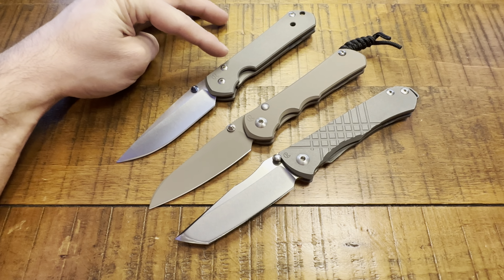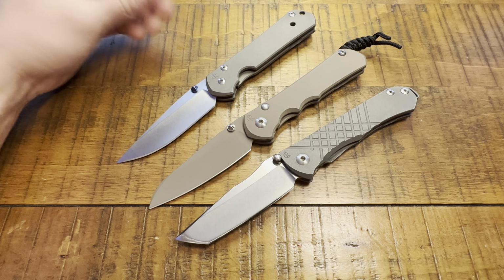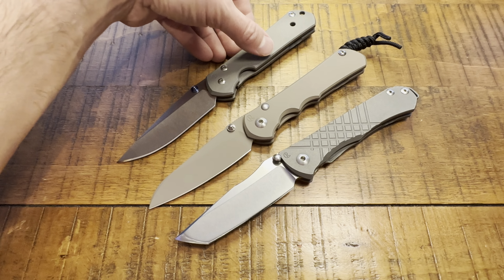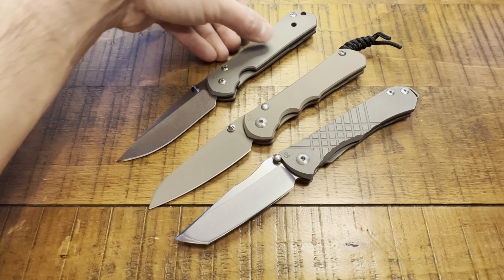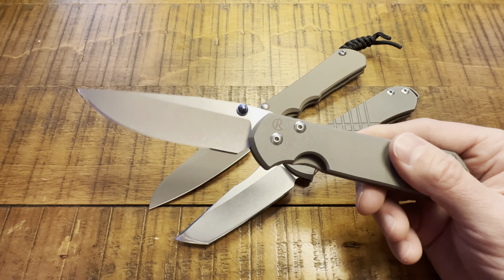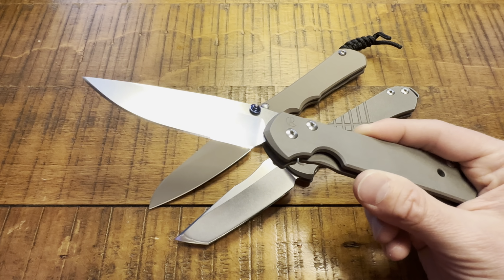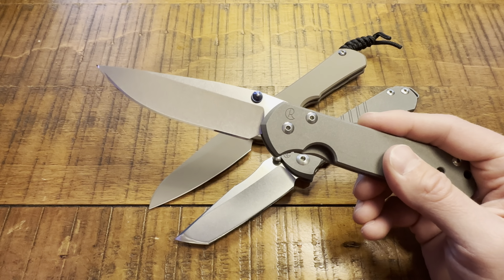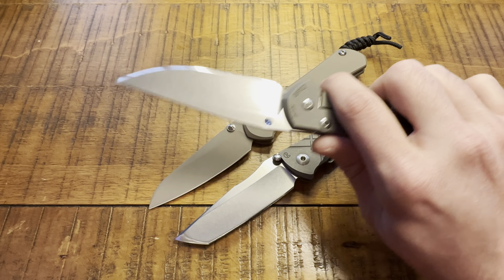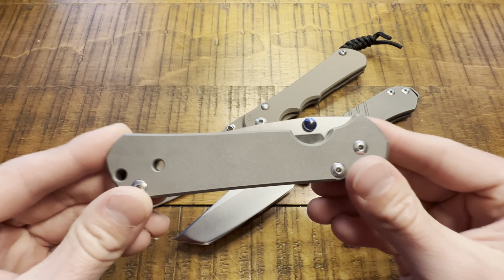I think that this one is the OG. It was my first grail knife that I fell in love with, as with a lot of guys watching Apostle P's video back in the day when he proclaimed that the 21 Sebenza was the EDC perfection in a folder, that it didn't get any better. Ever since watching that video and a few others, this is what I wanted. I actually had Apostle P do the edge on it for me and do his tune, and it's beautiful perfection. I'm never getting rid of this knife. It's mine for life. But I wanted it in a drop point, the same way that his came. So that's the story with that one.